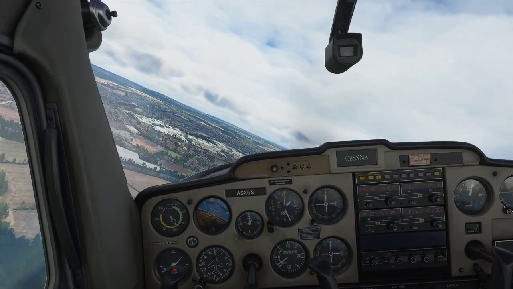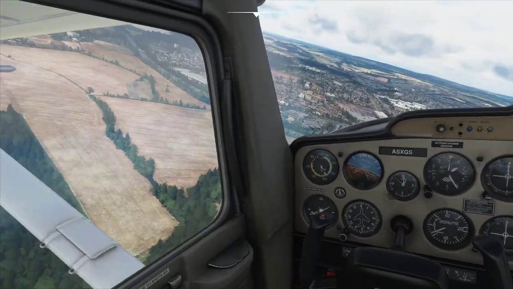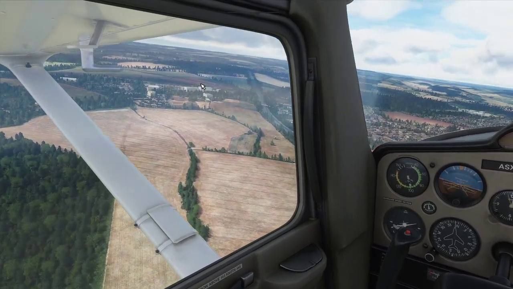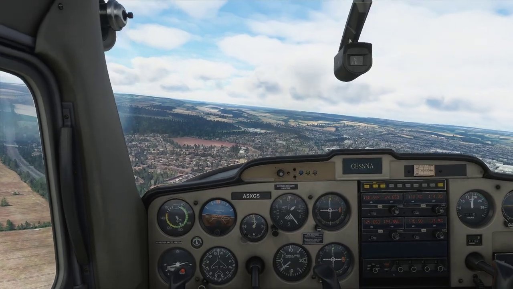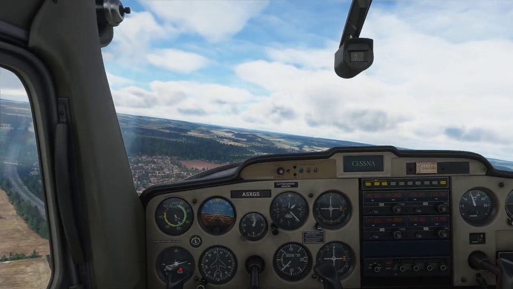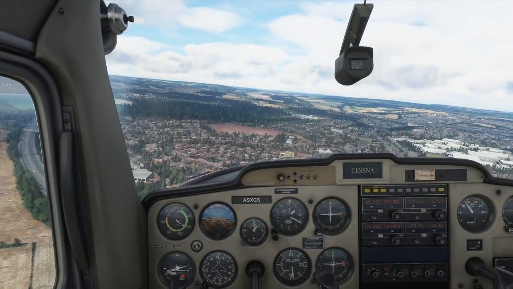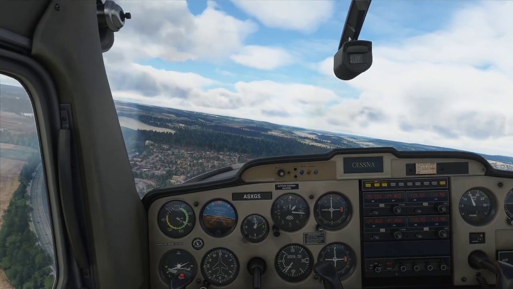Cut the engine a little bit. How are we doing? There's the end of the runway. I imagine I'm going to have to... Nope.